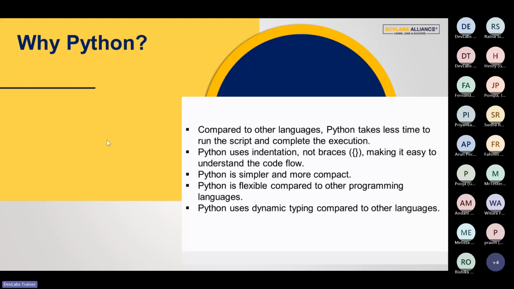Python is flexible compared to other programming languages. Python uses dynamic typing. In other languages, for any variable we want to use, we first need to declare its type. But in Python, it will automatically be determined, so it supports dynamic typing.